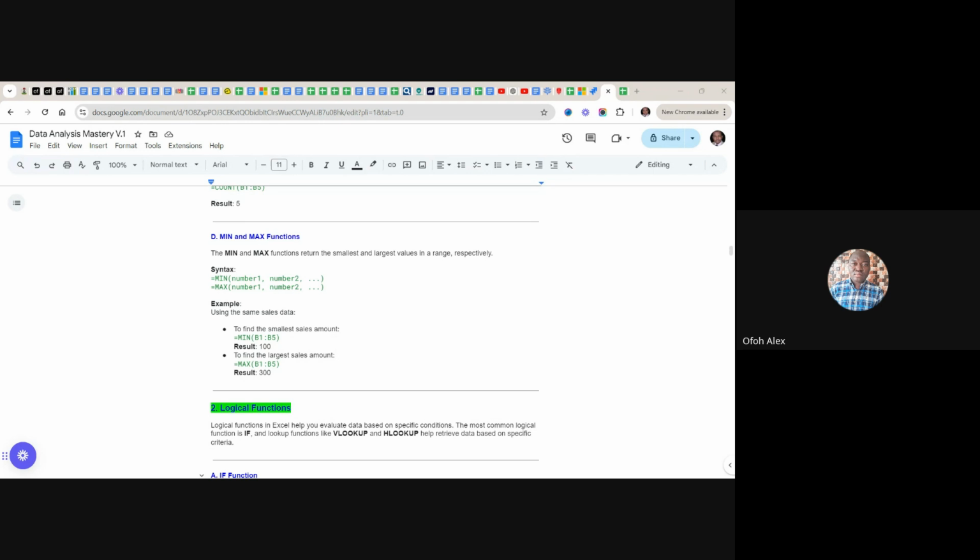Because we realize there's some data sets where you have a lot of values in different columns.